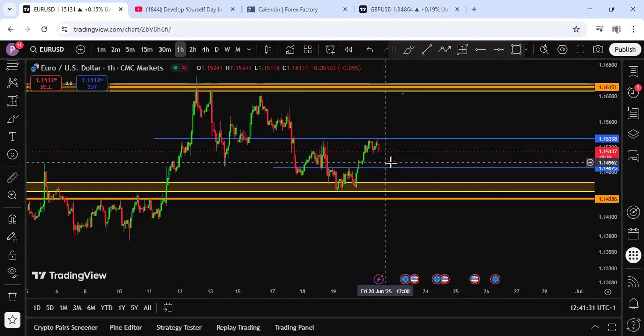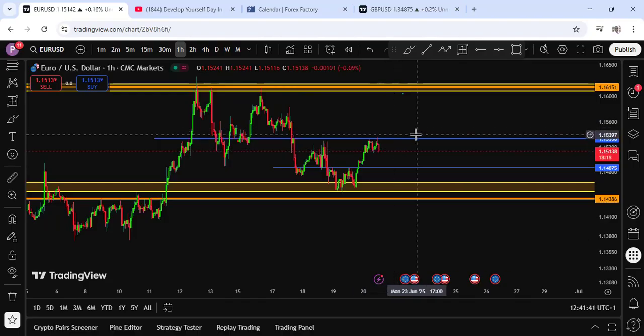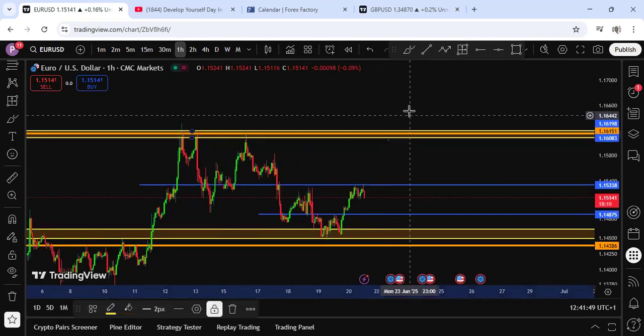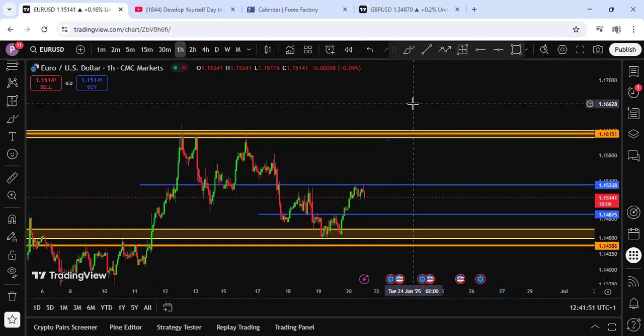It may even come down to this level again. If it comes down to this level again and gives us that double bottom pattern, you can still buy. Or if it breaks out to this particular level that it has rejected and gives us a double bottom pattern, you still buy and take your profit on the next level. So that's how you use key levels to make your trading decisions.